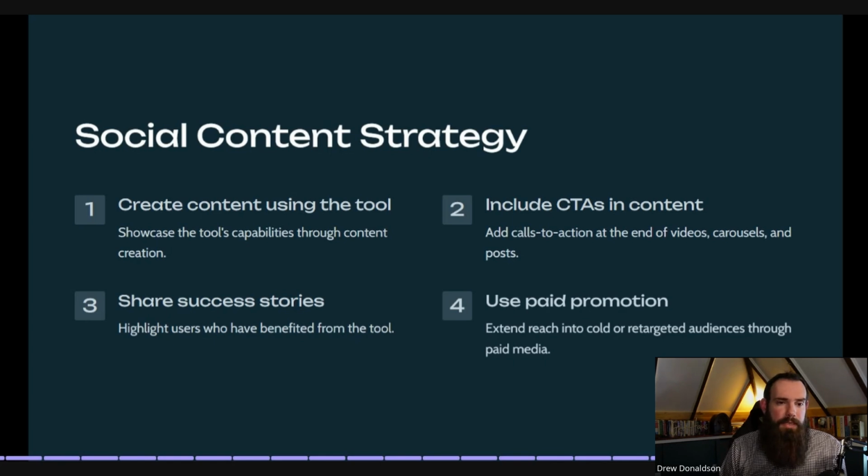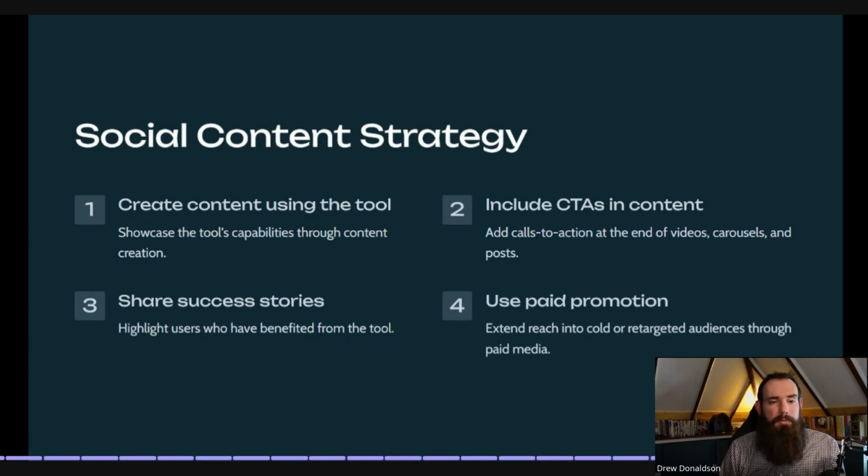Now, the biggest thing is don't create this content without CTAs. You need to tell them, hey, if you want to use this tool, do this. Find the link in my bio, or click on the button below the ad, or what have you. But no matter which direction you go, no matter what, you need to have some way to get them to the page. You need to have some clear directive. Don't leave it up to chance. So many people forget to put these in their content, even in their regular content. You should always have a call to action in the content you're putting out.